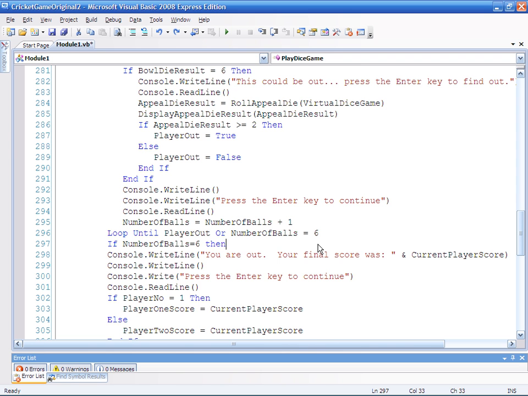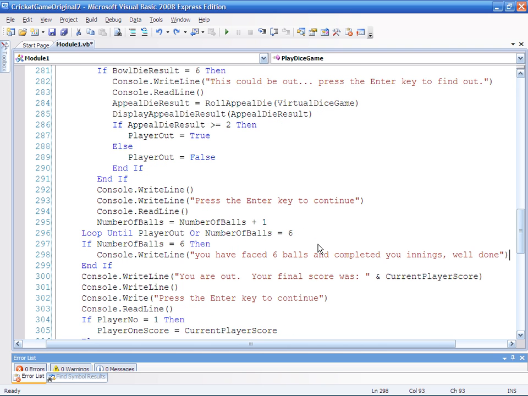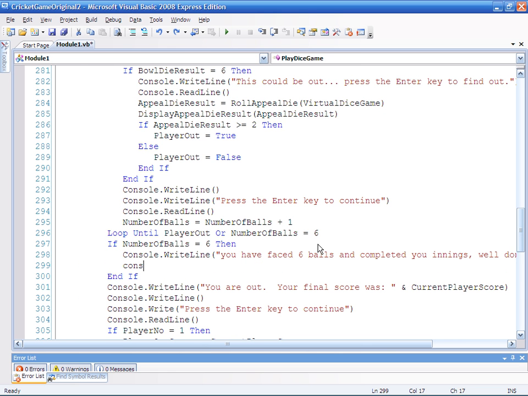So I'm going to do that as an if statement. So if the number of balls equals 6, then I've got a nice little statement saying you've faced 6 balls and completed the innings, well done. I suppose I ought to say what their score was. That's going to be identical to the console.writeline below, where I've just concatenated "your final score was" and the current player's score, so that's basically the same as this.